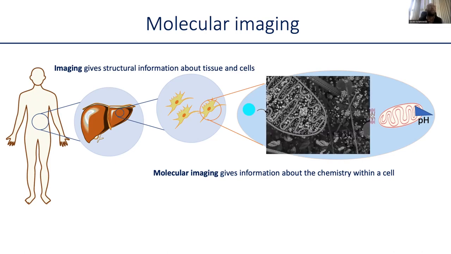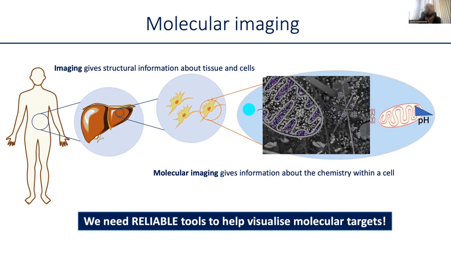Because there are plenty of different molecular targets in our biological systems, and most of them do not generate any detectable signal which allows us to see them and interrogate them externally, we often use proxies, which are tools. We sometimes call them labels, probes, and other things, to help visualize them. So they are like markers of the presence or activity of those molecular targets.